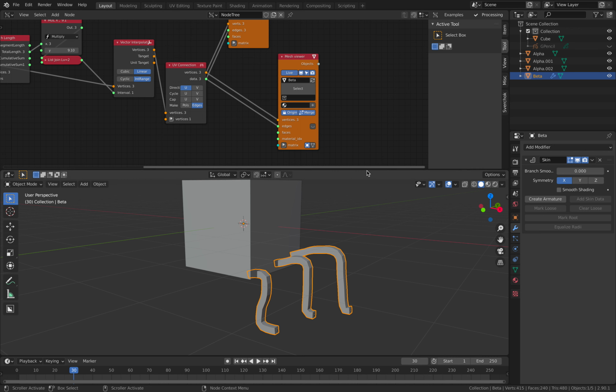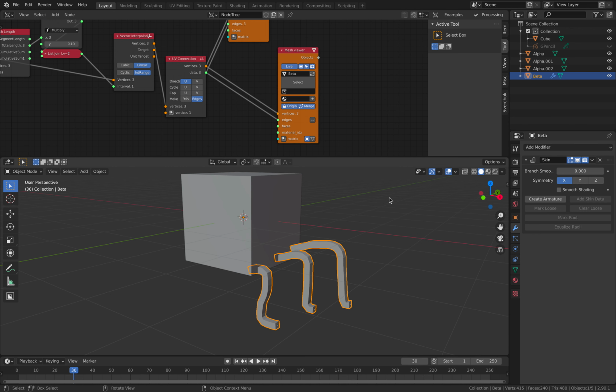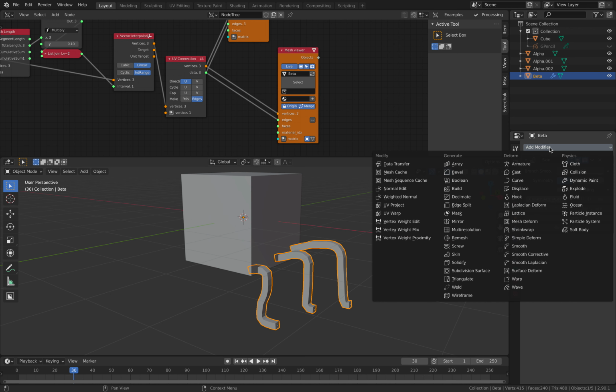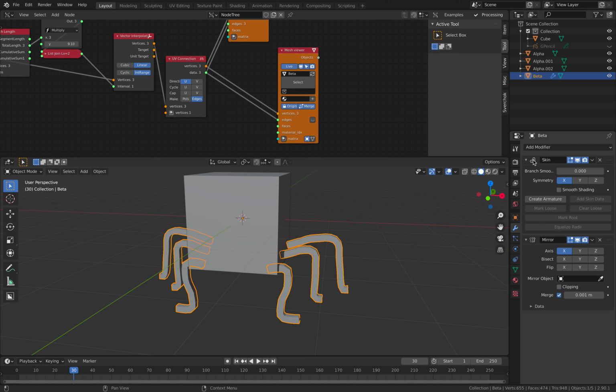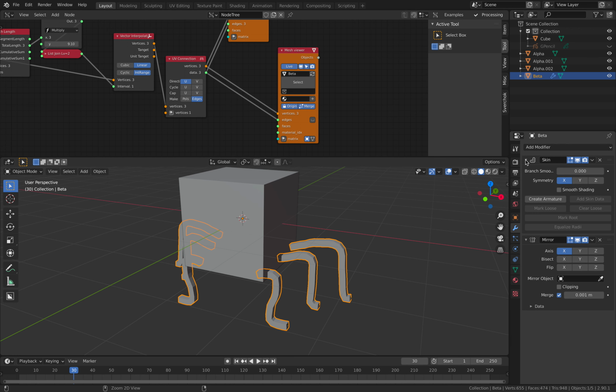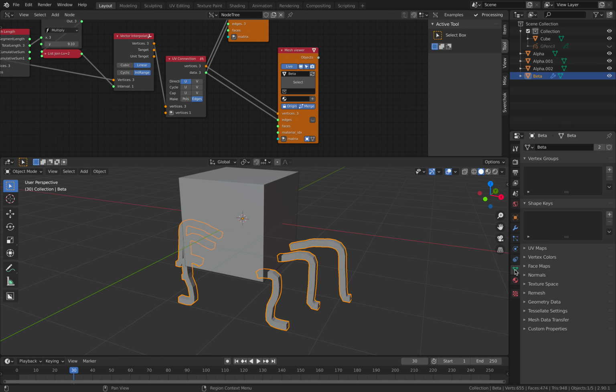If you see, okay, they are like the same radius. Now at this point we can mirror it, right? We can apply everything. Command A, which, oh, my Command A doesn't work. Okay, the data seems to be overlapping, so make it single user first. Now we can Command A.